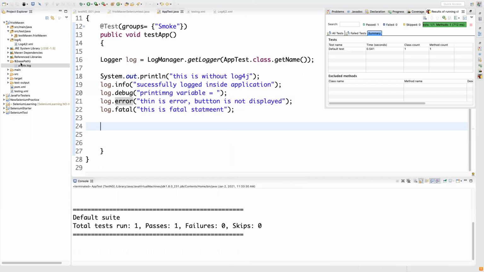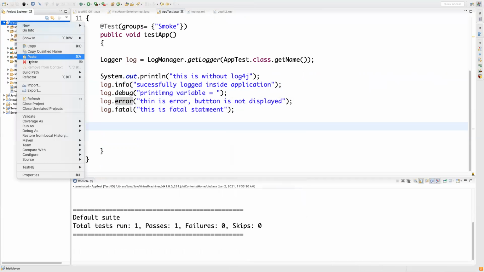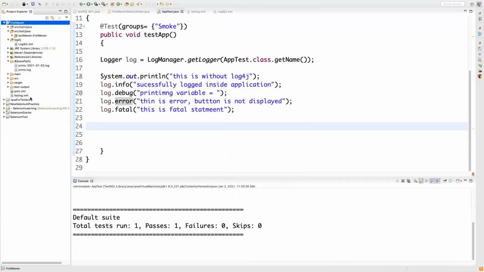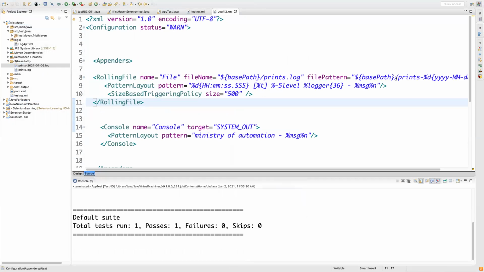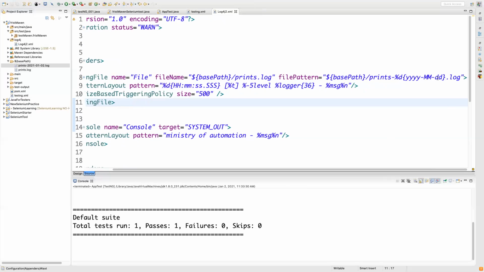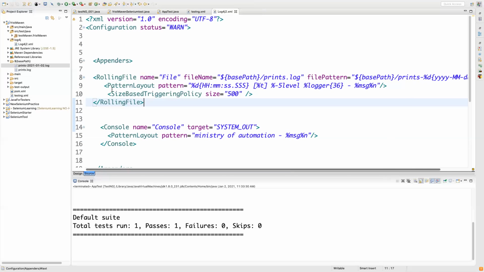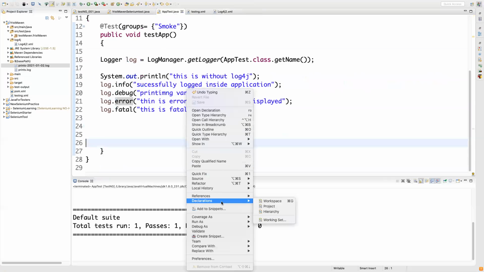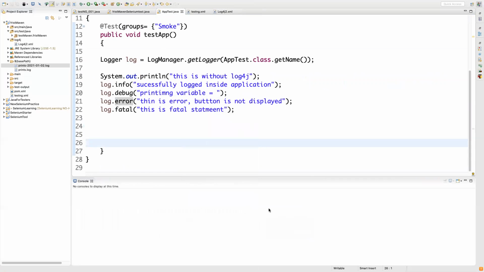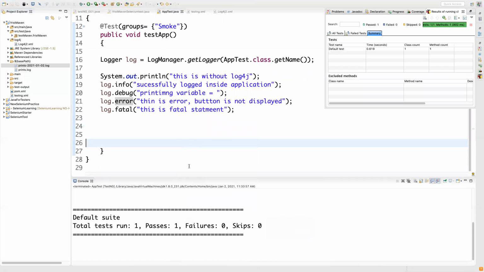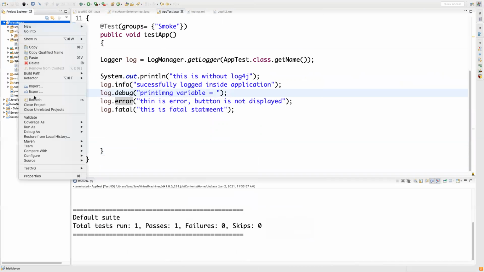Go to print log, refresh, see, it has created another file based on the pattern we have given. Whatever pattern we are asking it to use, it's going to create a file based on that pattern. Now when you run it again, it will create another file. So basically, instead of reporting at a console level, you are reporting to a file. The only thing is you'll have to refresh it all the time.